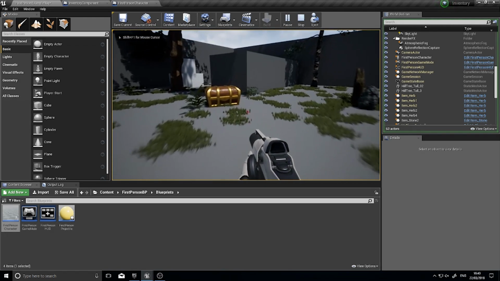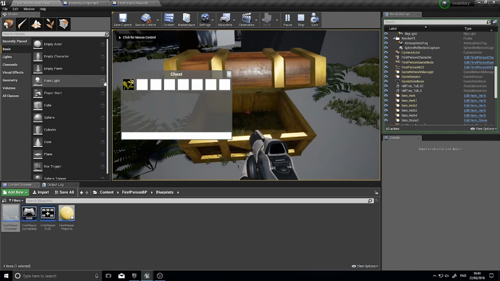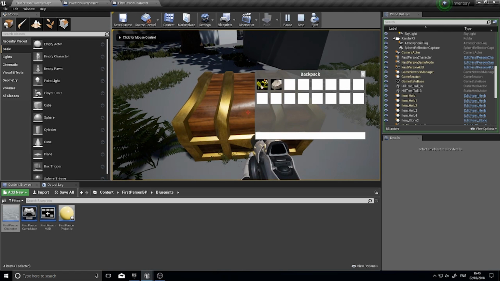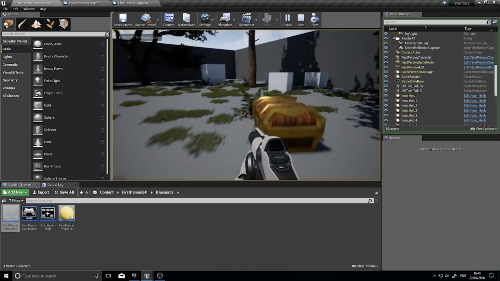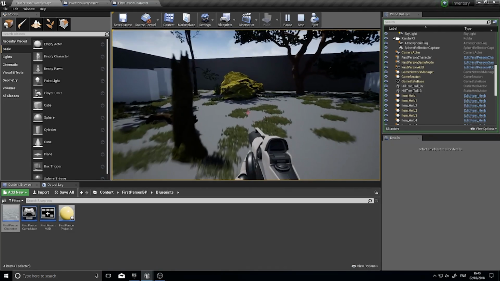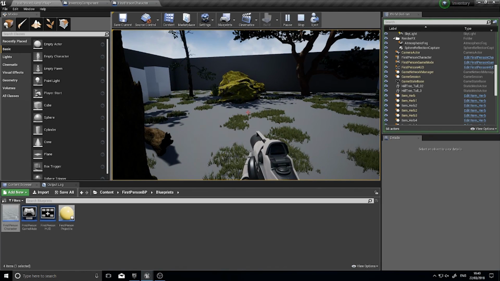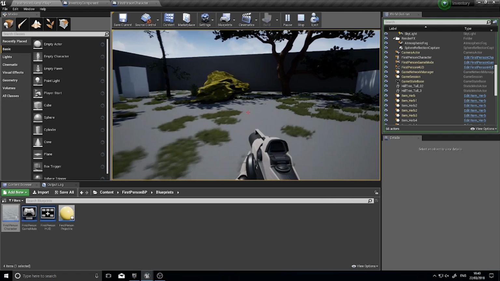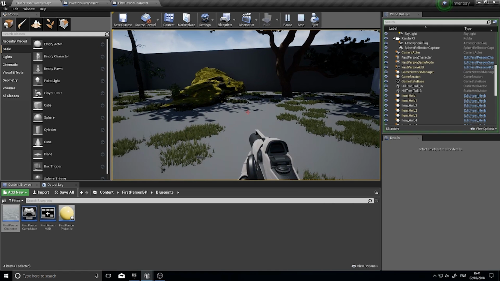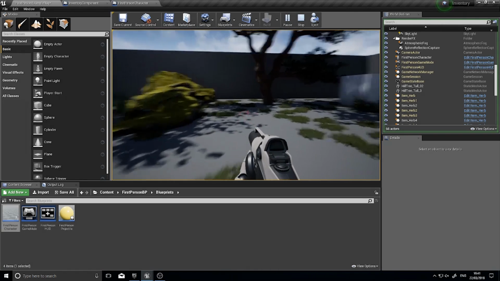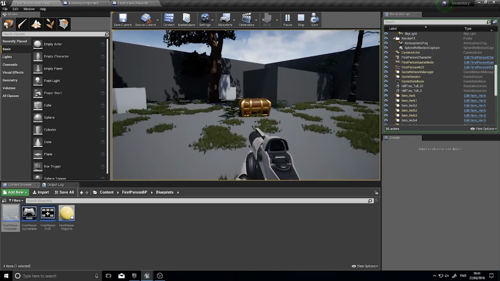I can pick up this one here, and here I've got a rock. I can pick up a rock as well, and you can see them storing up there. I can also go up to chests, which have their own inventory system, right click, and that will transfer all of that into my inventory, which I can use to my heart's content. So it's quite a simple system, it's quite cool, and what's neat about it, like most of my stuff I show you guys, is that it's expandable, so it should be easy enough for designers, once you've set up the system, to add lots more items. Okay, so let's get started.